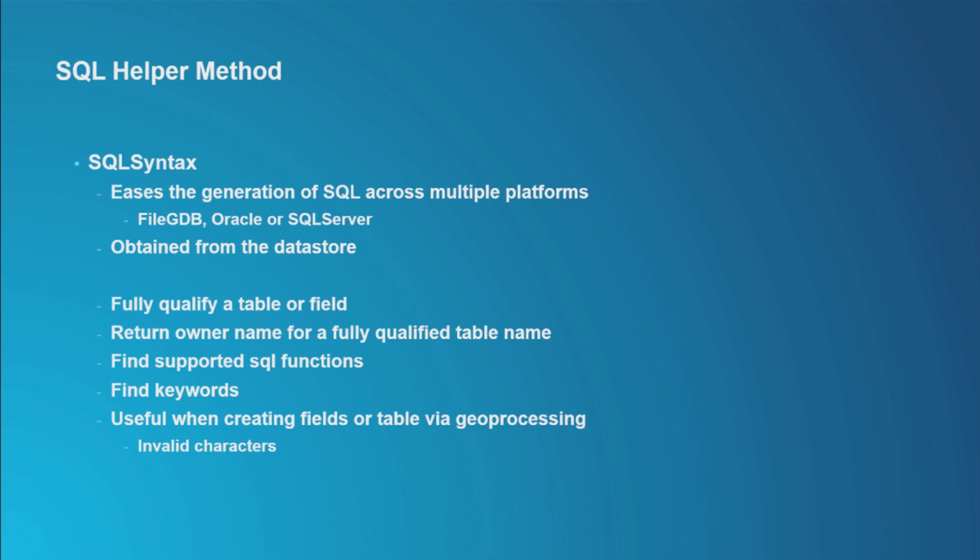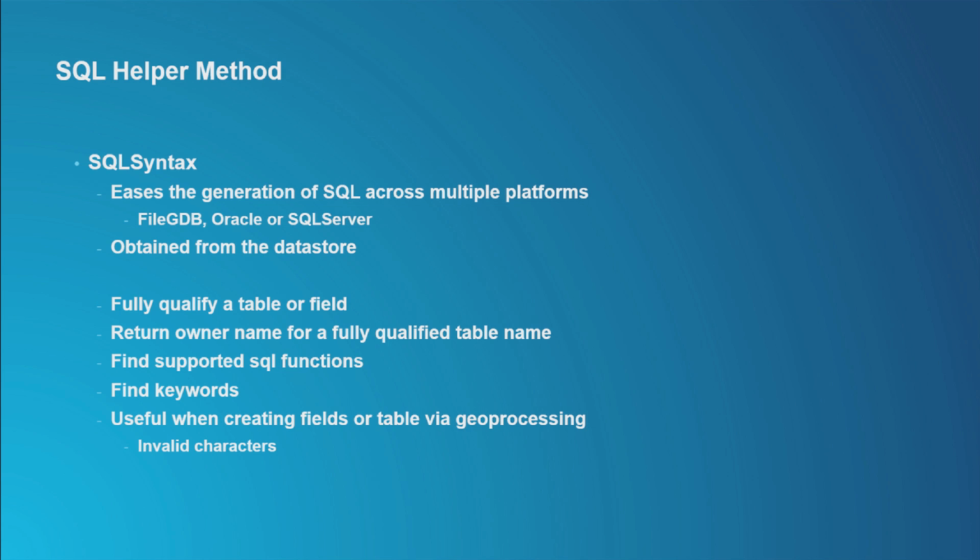For instance, if you have a SQL clause where you want to make the string uppercased, then on some databases that's UCase, and on some other databases that's toUpper. Instead of having code that says, if I'm this database, do this, and if I'm that database, do that, you can use SQL syntax to ask the data store, hey, what is your toUpper function? And place that in your where clause when you generate it.